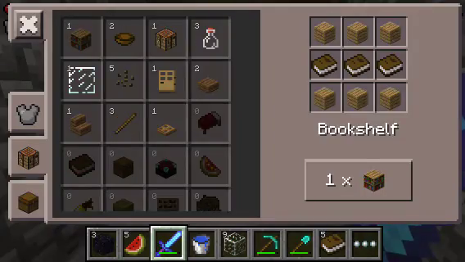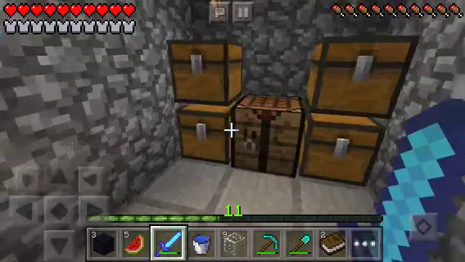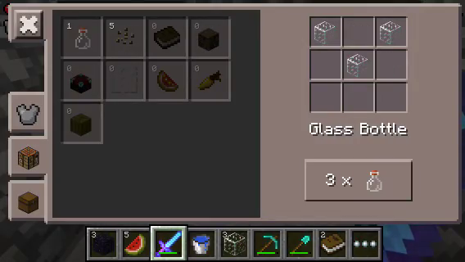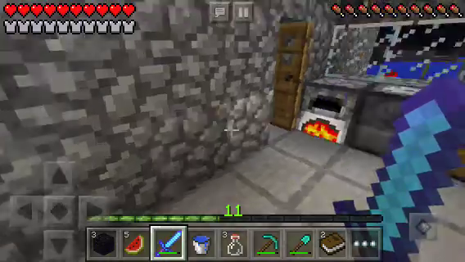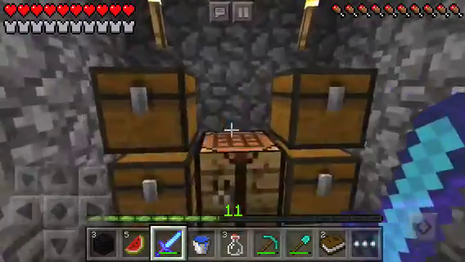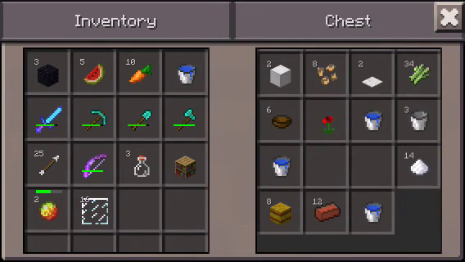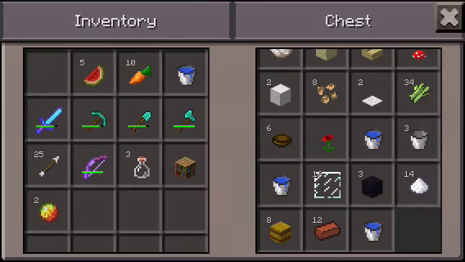Let's make another book. And one bookcase. And the glass bottles that we need. Oh, I made glass panes that I did not need to make, 16 glass panes, but I did it anyway. Let's pop those. We'll have to put those in there. And we can put the rest of this obsidian away.